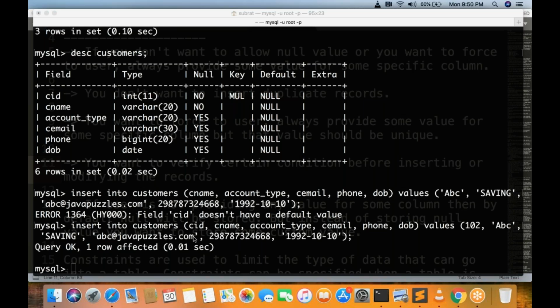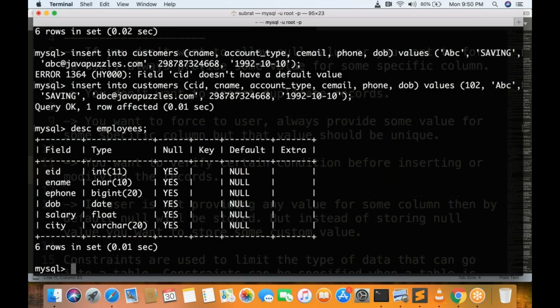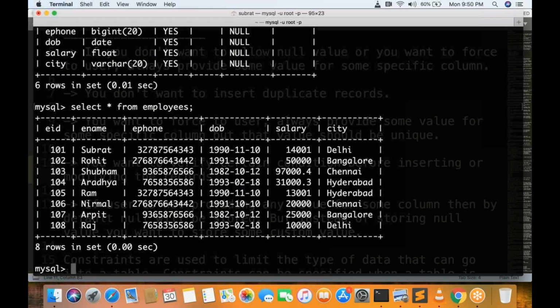Now the second thing: we have discussed the unique key, right? Let me check the description of the employees table. As of now, employee ID, name, phone, there is no constraint we have used here. Now my requirement is, as of now you can see here, select star from employees.